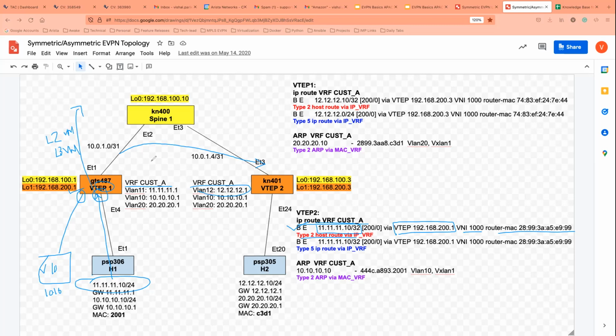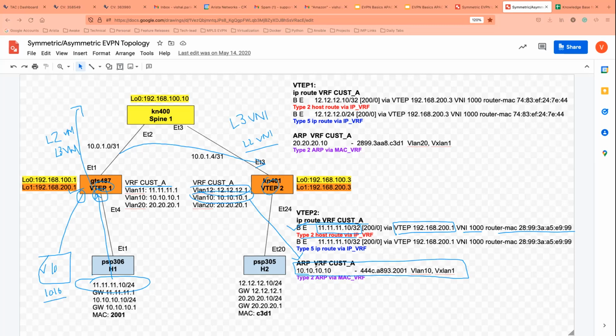When this route is received here, it will check the VLAN 10, basically the L2 VNI, and that is also present here. The SVI is present here, right? So for this 10.10, it will install this information into the ARP table. It will update the ARP table based on L2 VNI information. It will not consider L3 VNI information for this.